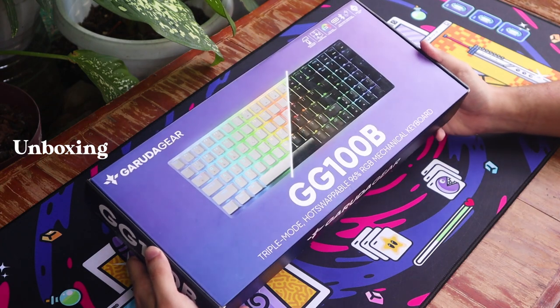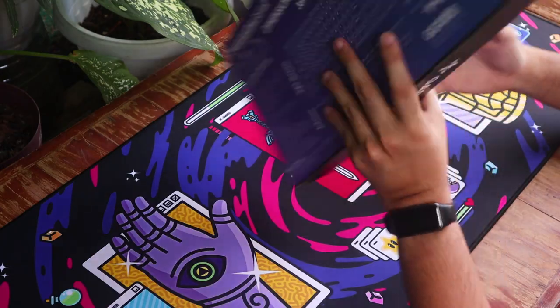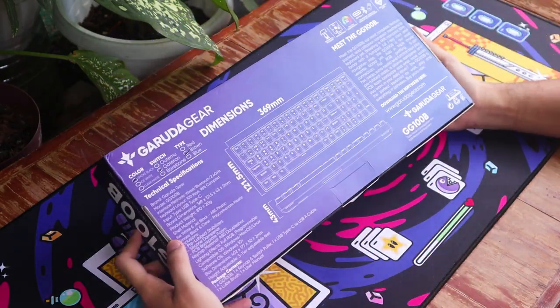While Garuda Gear has sent me this unit, they have no say in my opinions for this keyboard. They are watching this video at the same time as you do.